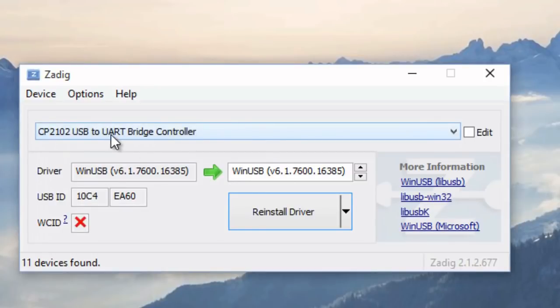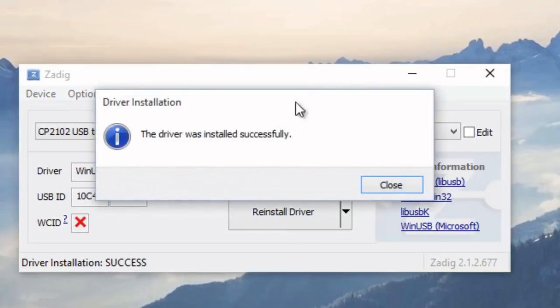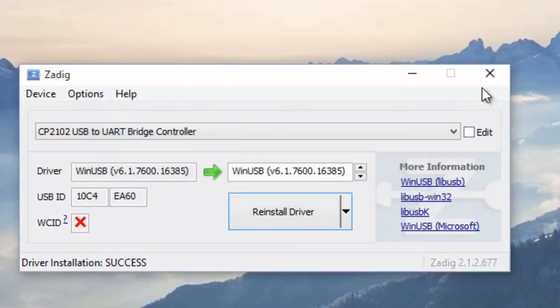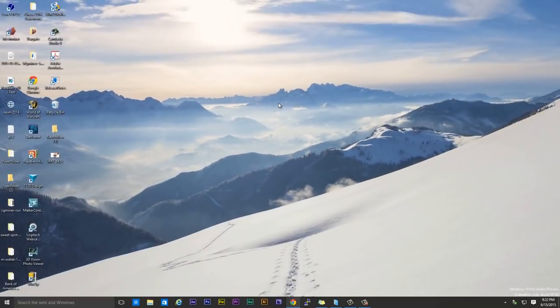Once you have that selected, we're going to click on Reinstall Driver. It's going to install this driver onto the actual device itself. So click on Reinstall Driver, give it about 30 seconds or less to install. And once it's finished installing and everything was successful, it's going to say the driver was installed successfully. So close that, close that. We got that part out of the way. We know our AntMiner is ready to go.